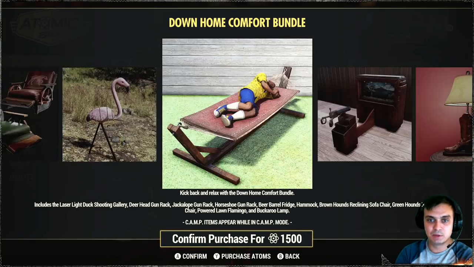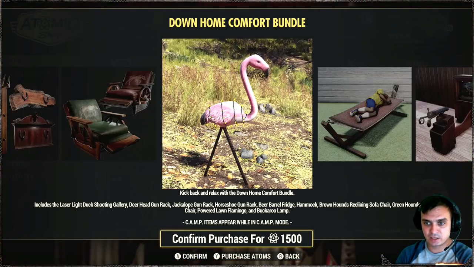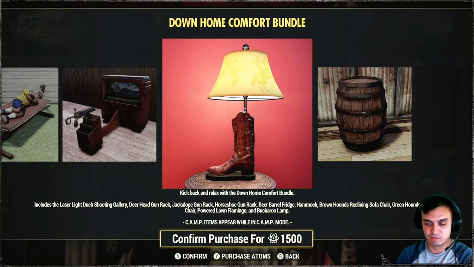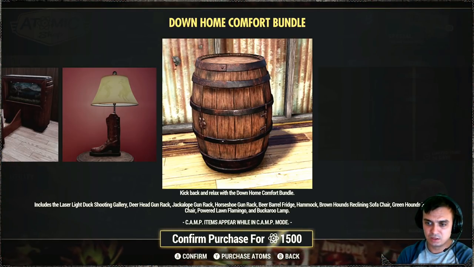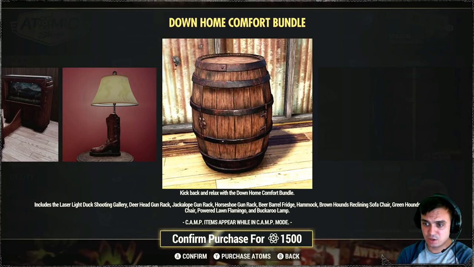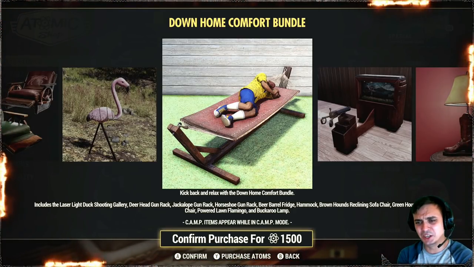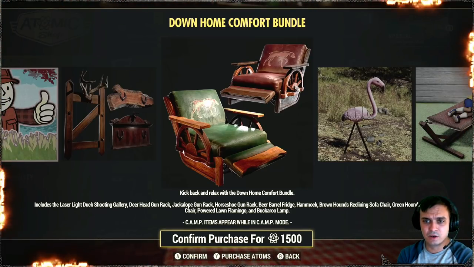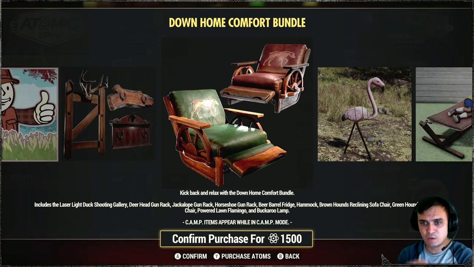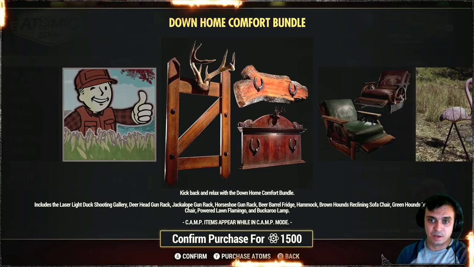I'm pretty sure I mispronounced something. I believe this is this thing right here. Horseshoe gun rag. Jeez. I guess this is this thing. Beer barrel fridge. Hammock, brown hounds, recycling, sofa chair, green. Oh, they really, and I mean really, need better descriptions. I see there's a lot of stuff. Okay, the chairs. Do you get both of them, like the green, brown chair? Or, oh man.